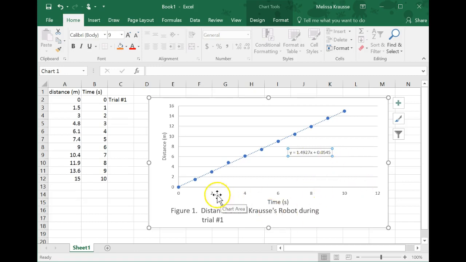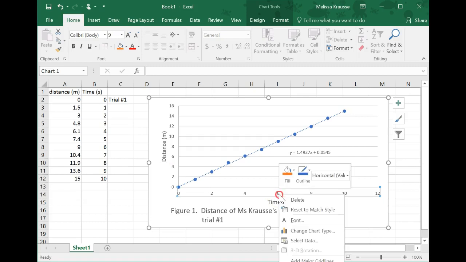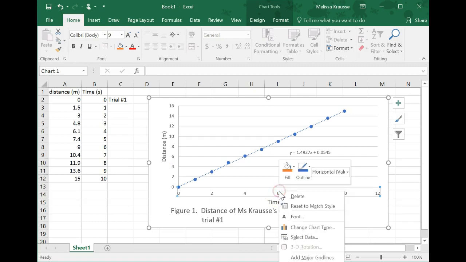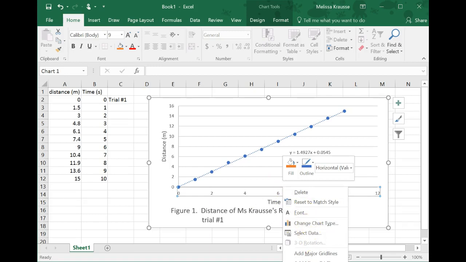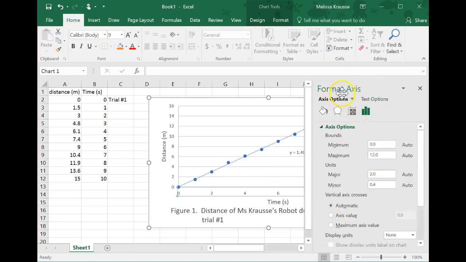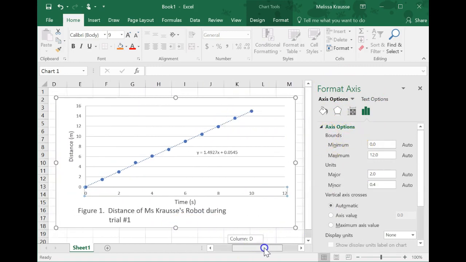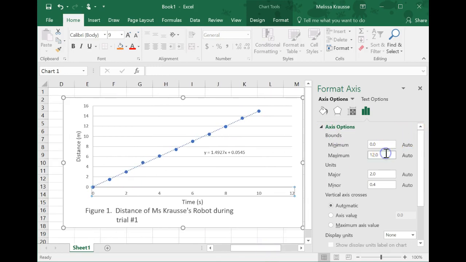The next thing I want to talk about is cleaning up the graph to make it look good. So we have our title down here, we have our axis labels. Again, you can resize them. Now, one thing I like to do is make sure the scale is good. So if you right click on, for example, the x-axis, you should get a window called Format Axis. When Format Axis comes up, you can tell it where you want the minimum and the maximum. I know my values don't go beyond 10, so I just want my maximum at 10.